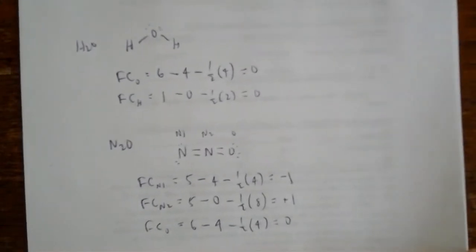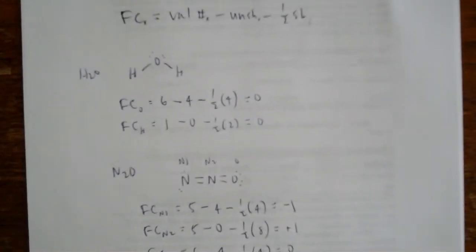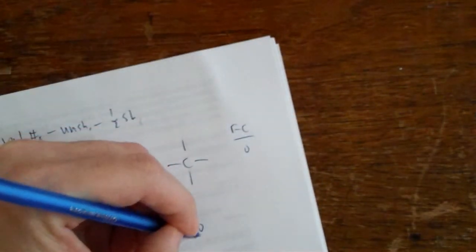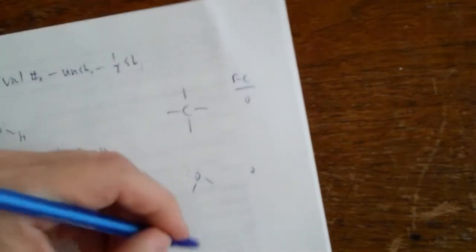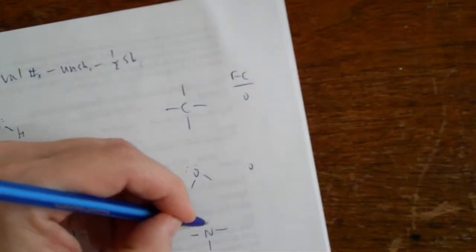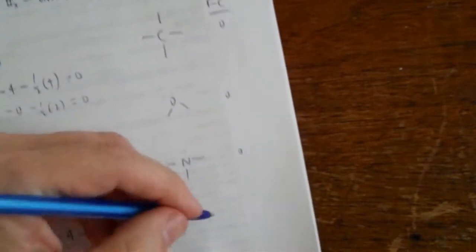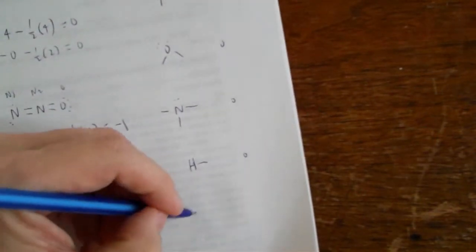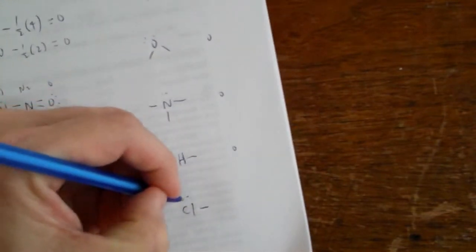Okay, this is a big deal, except it turns out that as the semester unfolds, we're going to find that all carbons that have 4 bonds have a formal charge of 0. Oxygen, if it's got 2 bonds and 2 lone pairs of electrons, it's 0. Nitrogen, if it's got 3 bonds and 1 lone pair of electrons, it's 0. Hydrogen, if it's got 1 bond and no lone pairs, it's 0. Chlorine, or any other halogen, if it's got 3 lone pairs and one bond, it's 0. Okay? So, you know, we'll see a trend.